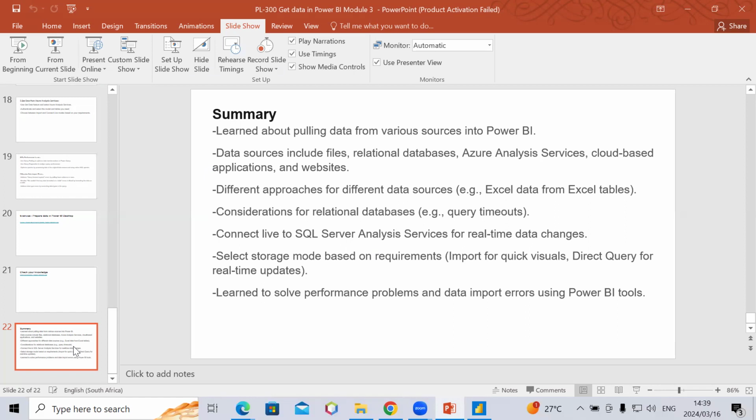Then select data storage mode based on requirements, import for quick visuals, DirectQuery for real-time updates. Then learn to solve performance problems and data input errors using Power BI queries. So that is the end of module 3.